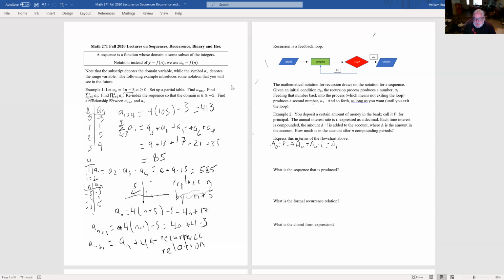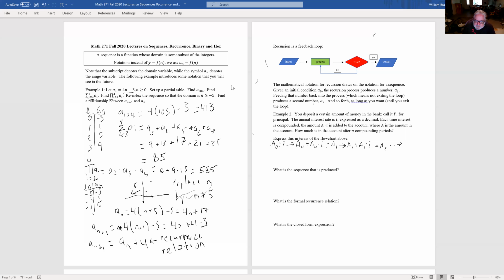We've now got to the exit. Is that we've done it once? Is that as many times as we want? Well, no. Let's go back to the process. But now we're going to be using the process using A1 as the input. So if A1 is the input, we take the number we're given, A1, and we add to it A1 times I, and that gives me A2. And you can keep going as long as you want until you get as far as you want. Every time you take the previous output, add A1 times I to it.